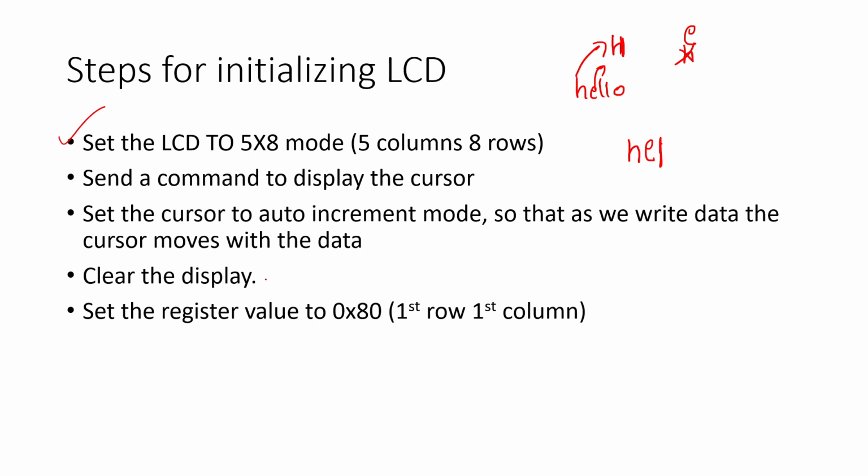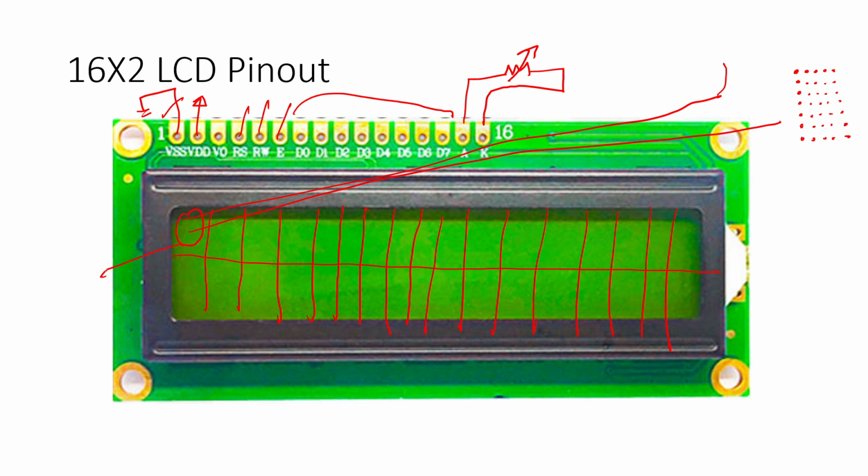Then we'll be clearing the display. To clear the display, there is a certain command known as 0x01 that we'll be seeing in the further slides, which have the command set. And next we have the register value. That is, in the previous slide what I have shown, this particular cell has an address 0x80 and this particular cell has an address 0xC0. So if you want the cursor to move to a particular location, you have to tell it the address of the particular cell. I want the cursor to start here, so I'll be sending a command called 0x80.